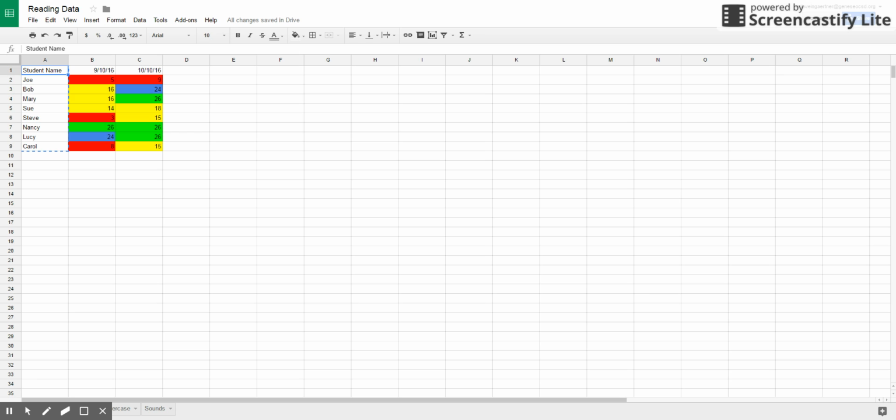When everybody's green in letters, that's not something I really need to focus on anymore. If I've got just two kids that aren't green, then I need to review it with them and get them to green by the end of the year. So green's kind of shooting for my goal. So how do you set that all up?